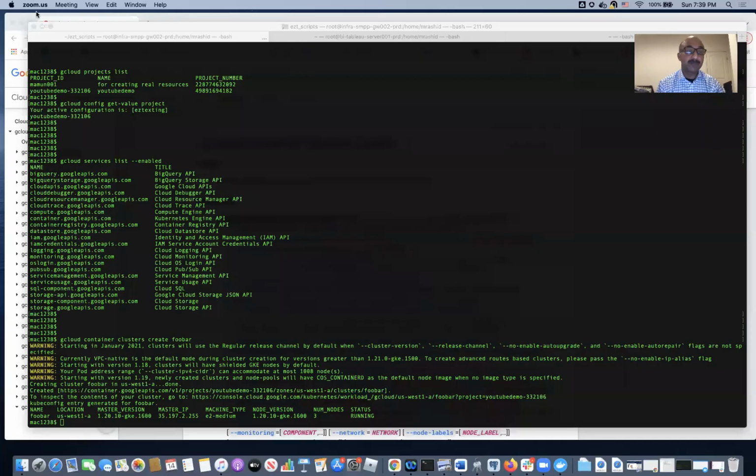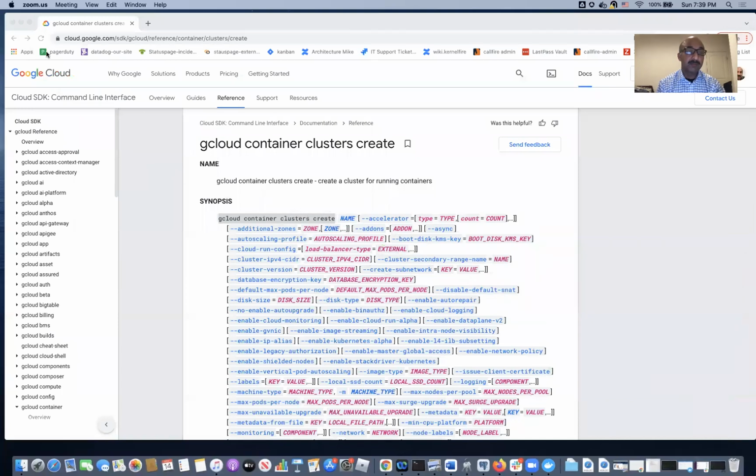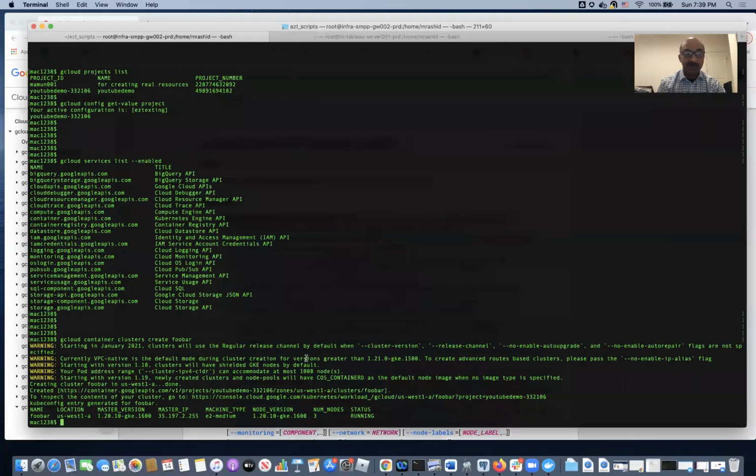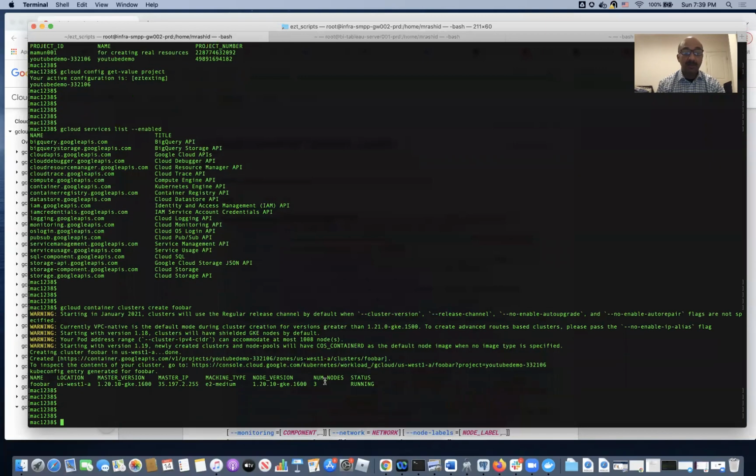So it took about 3.5 minutes for this to finish. So I will share my screen again so you can see. You can see it's finished here. And it created with three nodes. And you will see on the console that it uses 2 CPUs per node. We can confirm this in 2 different ways.